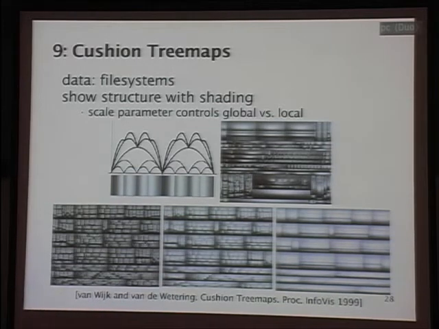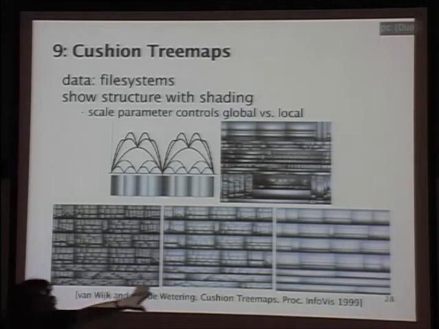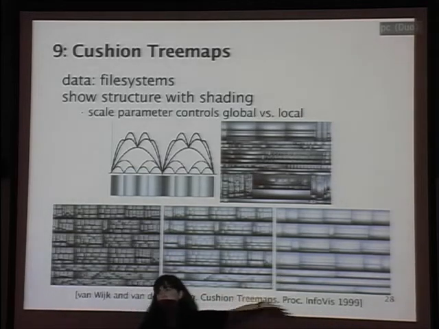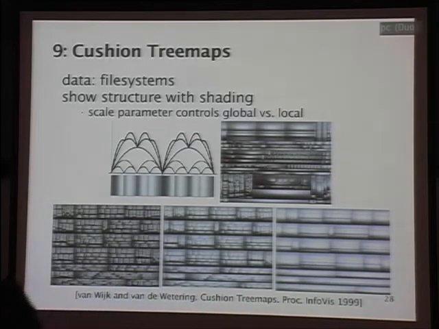Now, what's nice about this approach is just by manipulating the relative sizes of these virtual bumps, you can either be focused on the really low-level structure or smoothly change to be more focused on the higher-level structure just by relating the size of the bumps to each other. So tree maps were originally proposed by Johnson and Schneiderman, and this refinement was proposed by Fenwick and Van de Wettering.